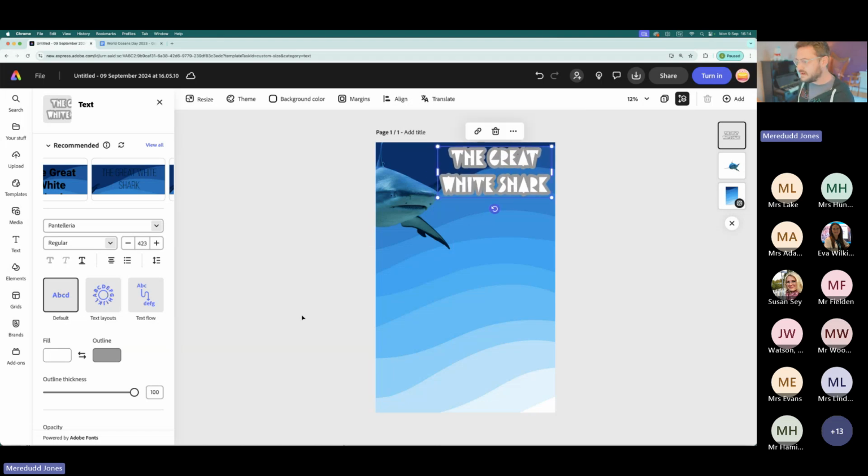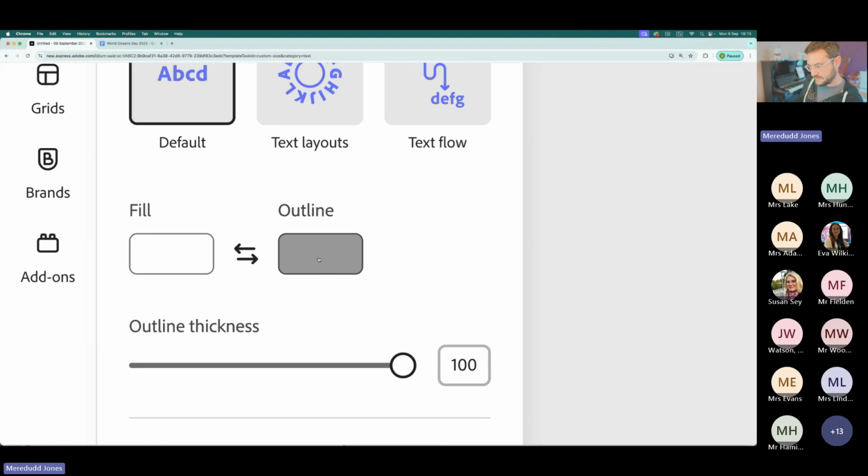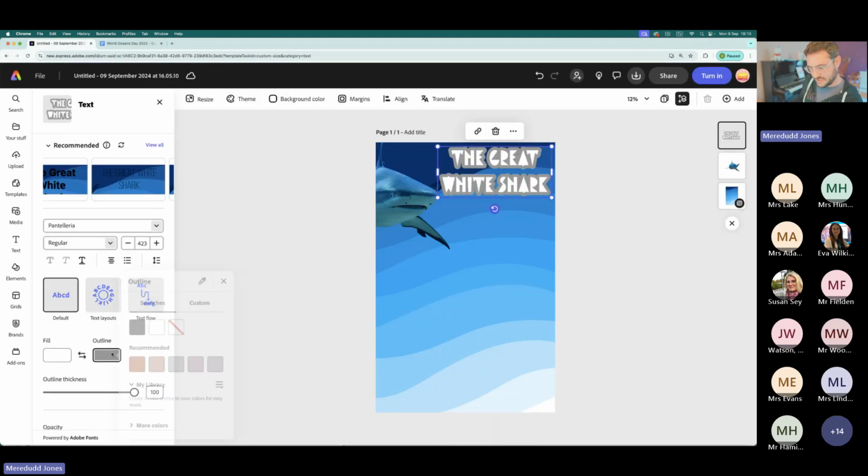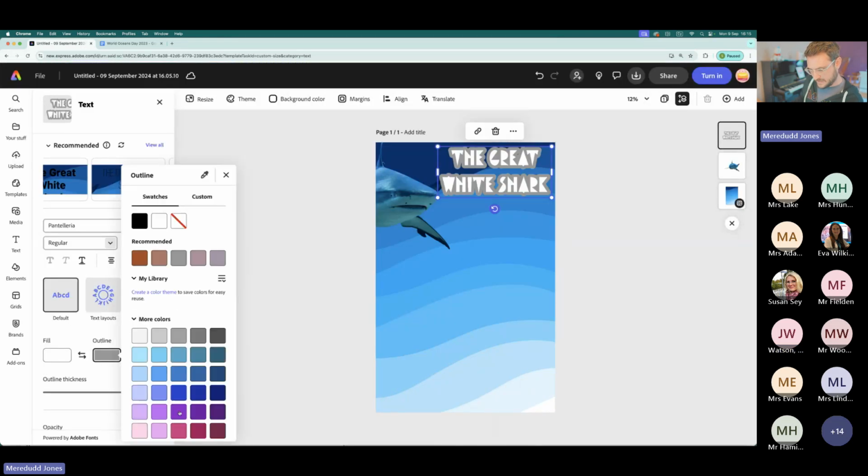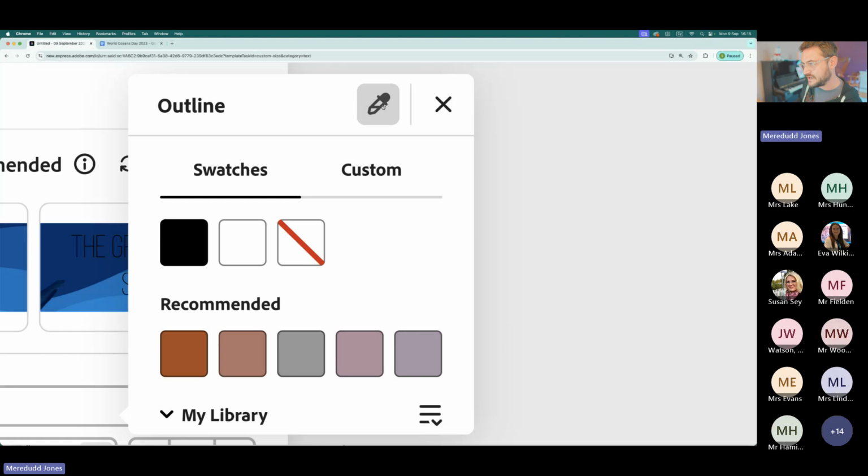Now then, what about the color of this outline? I quite like this dark blue that's up at the top here. So it'd be really nice if that kind of blended in. So this outline color that I've got for my text, I can just click on it. And rather than pick a color from this big color palette, I can use the eyedropper tool, this guy here.